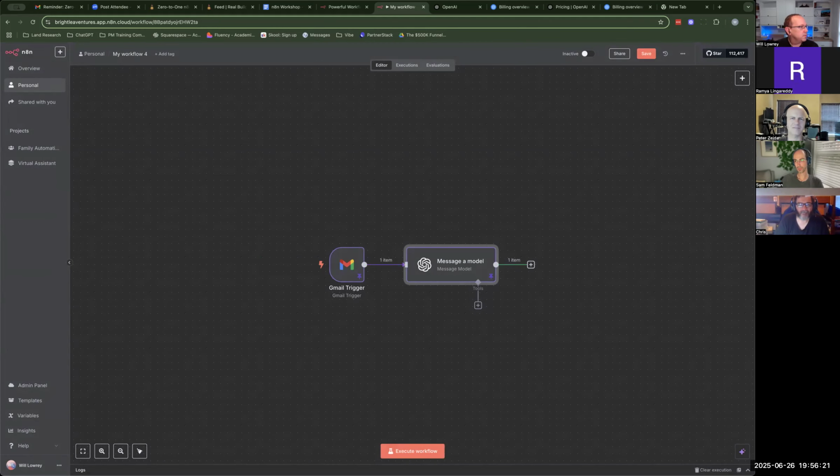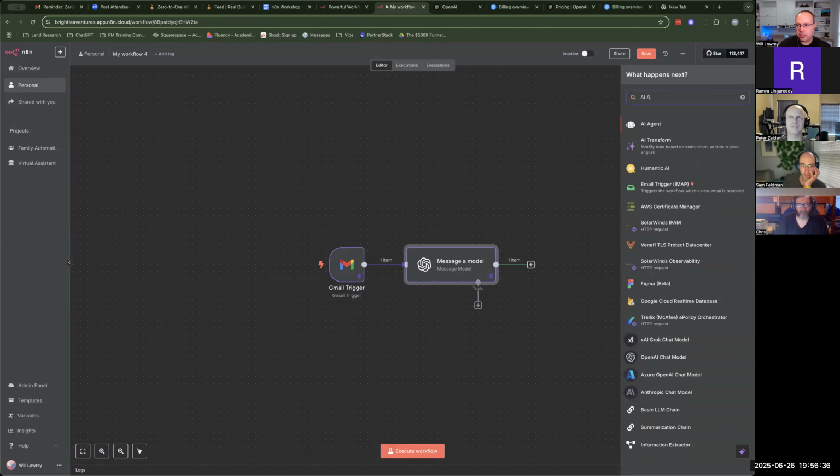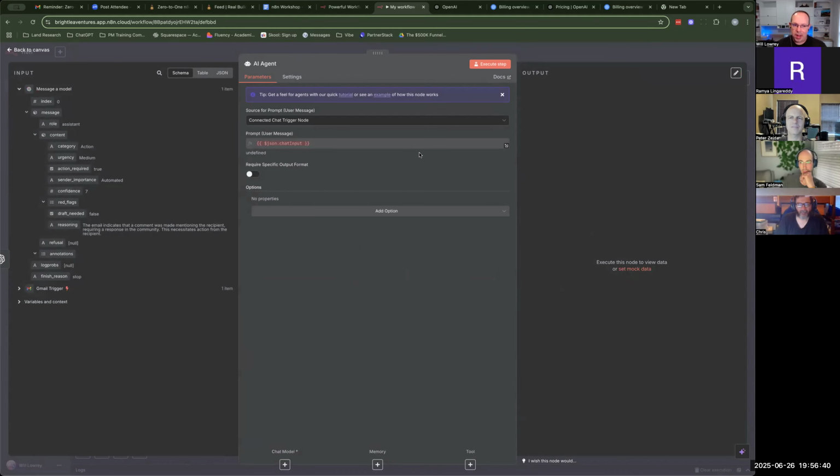Okay. The next one's the big old hairy agent node. This wasn't always around, but if you hit the plus sign and you do AI agents, it looks like a little robot, because with this robot, you give it tools and then it decides what to do. The one we did before was a prompt.